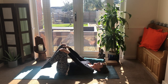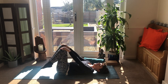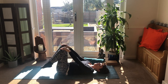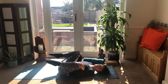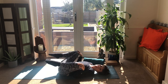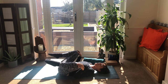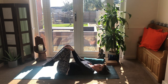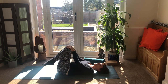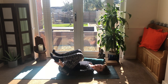Working into our hips. And just feeling the body hopefully just relax that little bit more. So our hips tend to hug onto a lot of emotions. The energy gets stuck there. So it's nice to just release that energy, to allow that energy to flow, and for any emotions that are stuck, to just get them moving out of the way too. Good, last one, and then we are going to pop the soles of our feet back onto the floor.